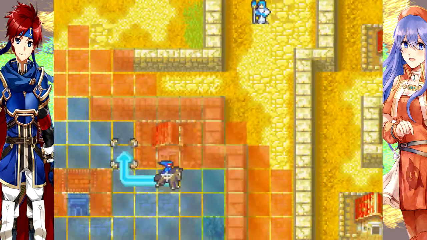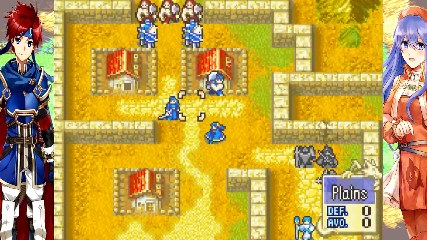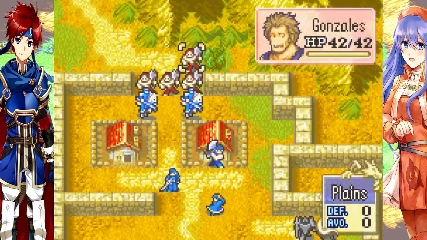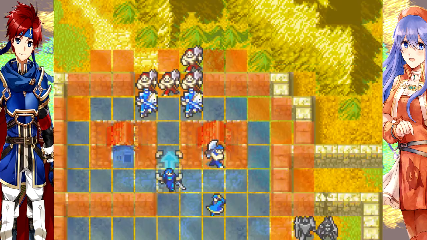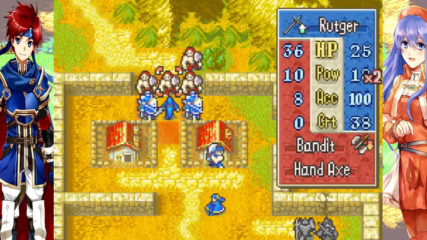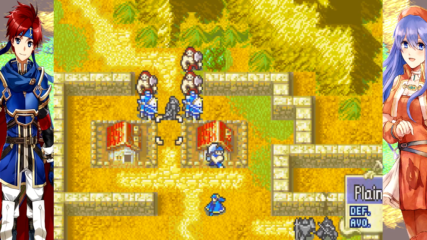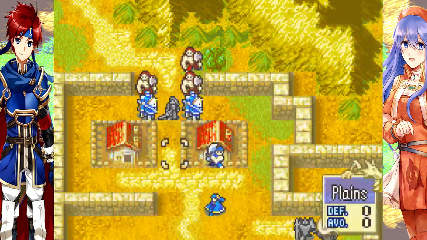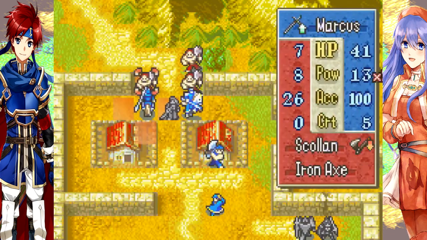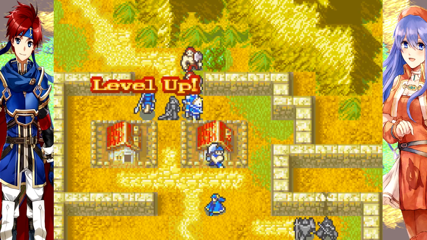Despite having 100 health, that wall is coming down pretty quickly. And as for up top, got a bunch of bandits, what can I say? To recruit Gonzalez, you have to use Lilina. Don't ask me why, I guess she's a softie and can pick out good people, I don't know. But Lilina's too far away as of right now, so we're just gonna kill the rest of them, including that mini boss right there with Marcus.